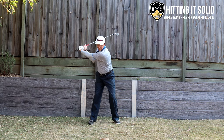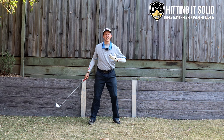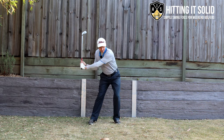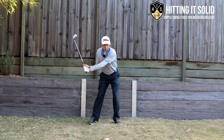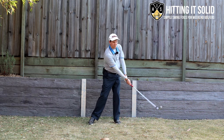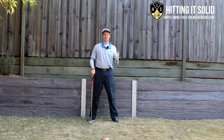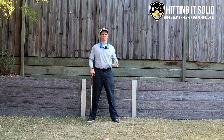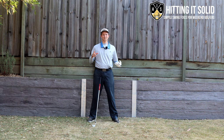That little two-inch move — that's all shifting weight is. It's not a big slide or push; it's a tiny two-inch move and the rest of the swing follows through nicely from there. Just a little shift, drop the hands, rotate, and the lead leg will straighten up so you can swing through from a great position.